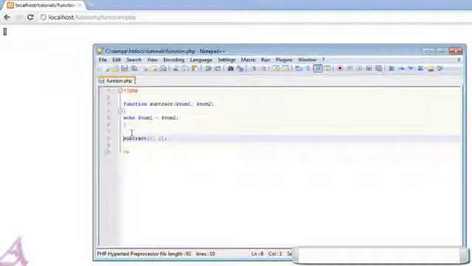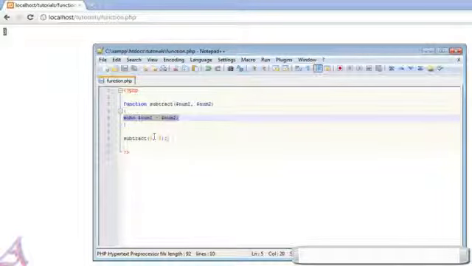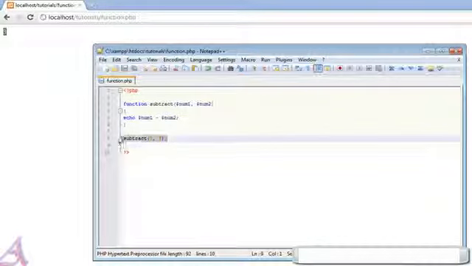So today we've learned that we can create a function using the function keyword, then we give the function a name, and inside of the two curly brackets we hold the code to be executed when the function is run. And to call a function, all we need to do is type out the name, or we can use the echo function, but it's probably more professional to just call the function using the name.